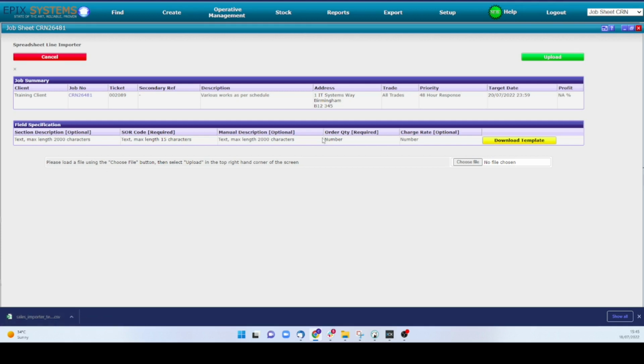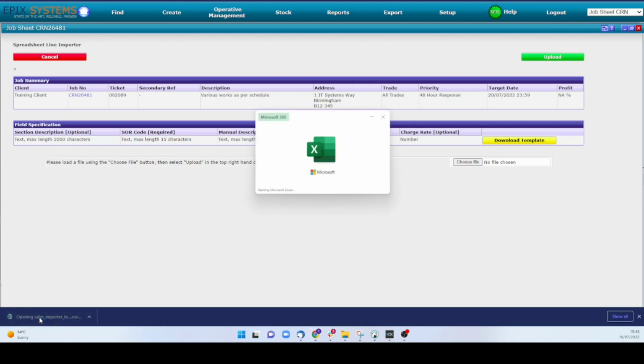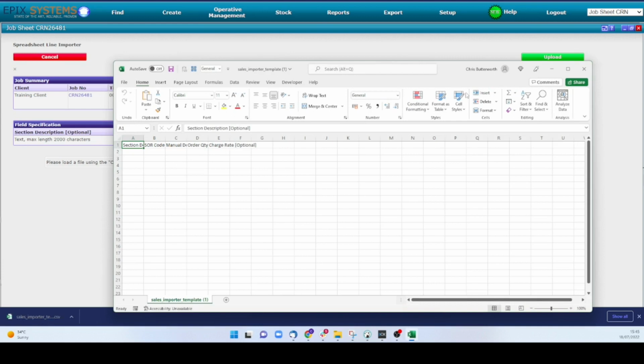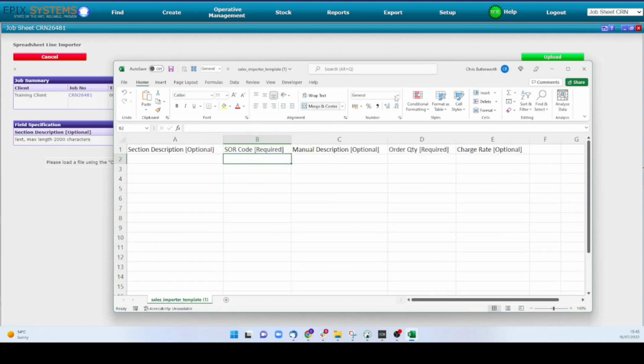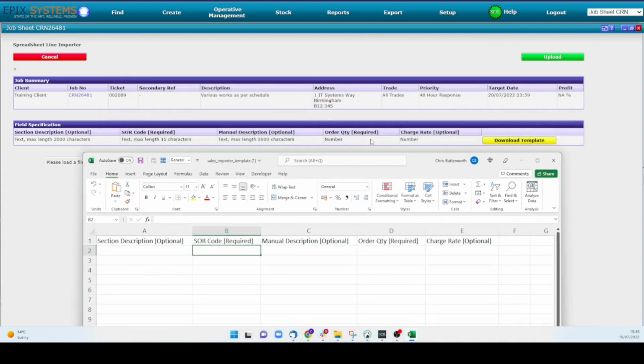But before we do, I'll draw your attention to this table here. This is describing the file that's been downloaded. There will be 5 columns, and this is the information we're expecting. Now, as you can see, these are optional. The only 2 that are actually required are these 2 columns here. So if we open that file, this will launch in your spreadsheet editing software. I'm just going to expand all the columns so you can see what's in them, and I'll zoom in a little bit. You can see that the columns here match the descriptions in the system behind.